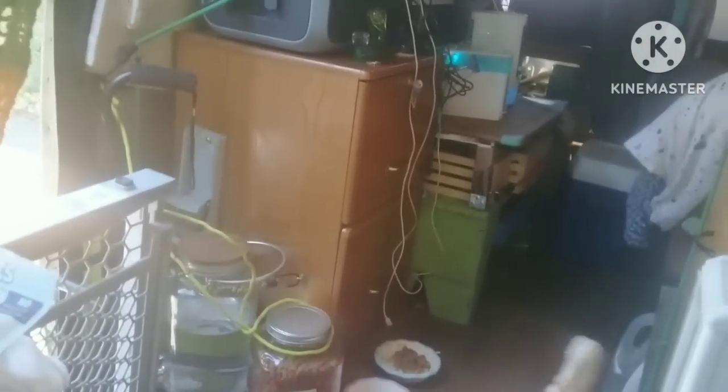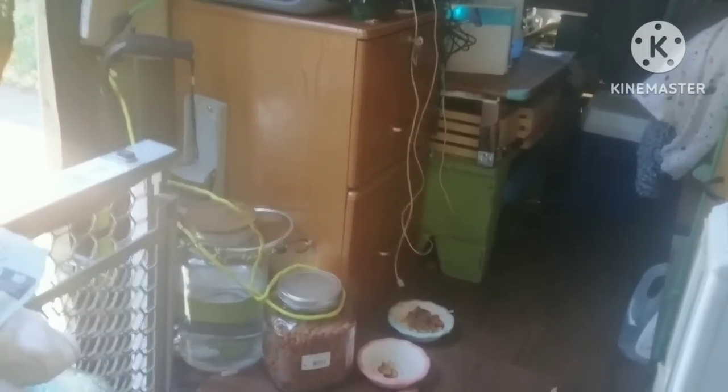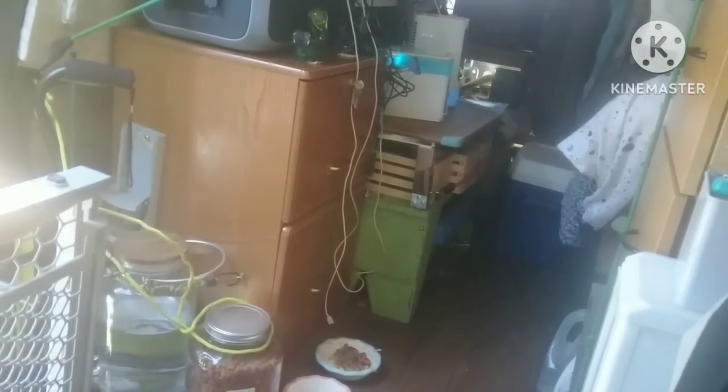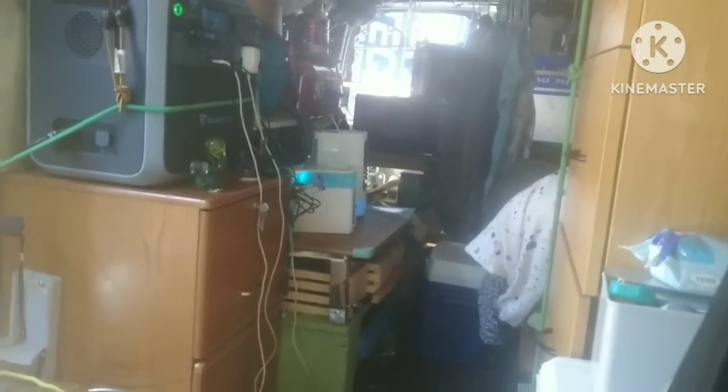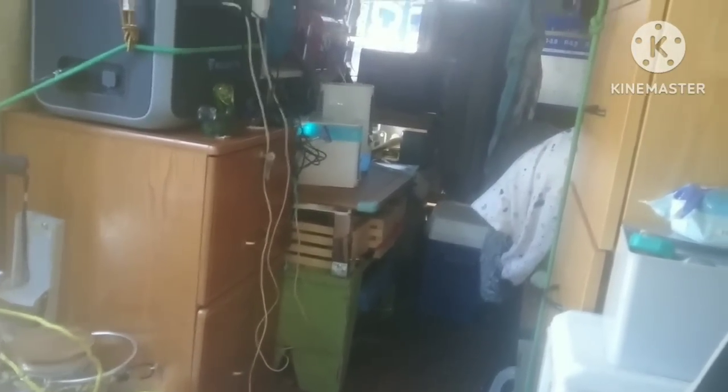Now I'm going to show you what it looks like from the front. I'm sitting in the driver's seat. Another 2-drawer file cabinet. Now you want to talk about storage. I picked this up at a thrift store for $6.50, and the big one for $10. And then you can see that I have my Blvd 2000. I have storage crates. On the other side behind the toilet is more storage. And you'll see I have some clothing hanging up. And you'll see the microwave in the back, but we'll do a closer view of this.